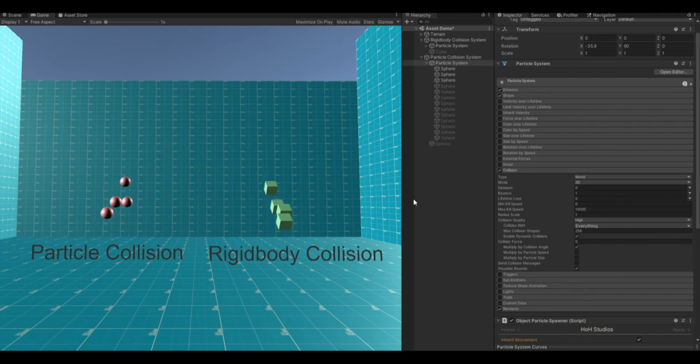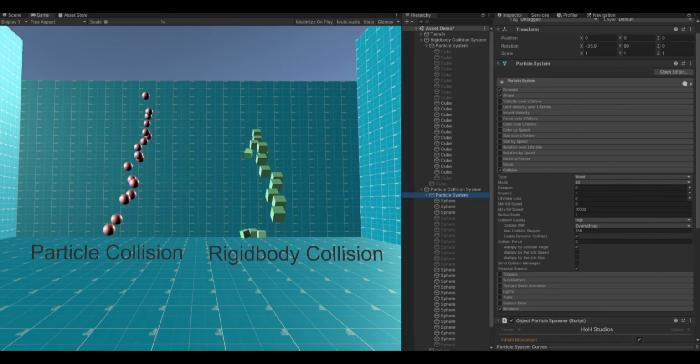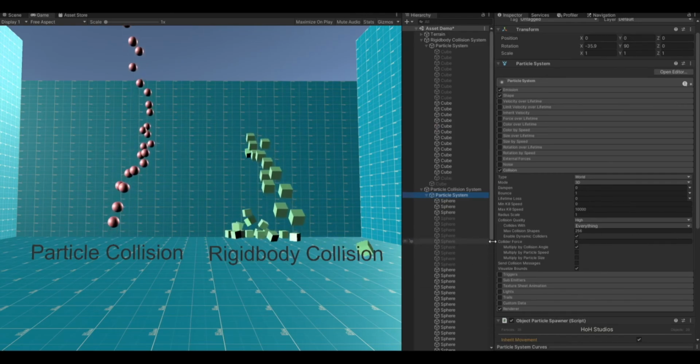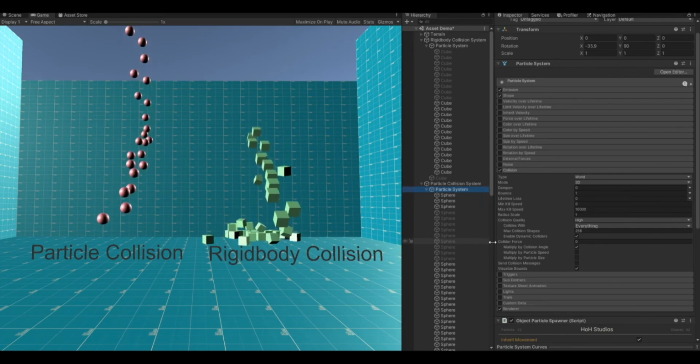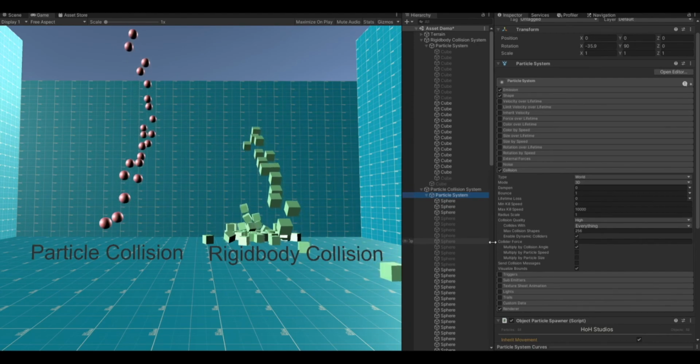You'll notice the box is being released from the system when the rigid body collision is registered with the wall, and rigid body gravity behavior takes effect. On the left, the sphere's collision is controlled by the Unity Particle System and continues on the particle path. These collision mechanisms work for both 2D and 3D implementations in the same way.